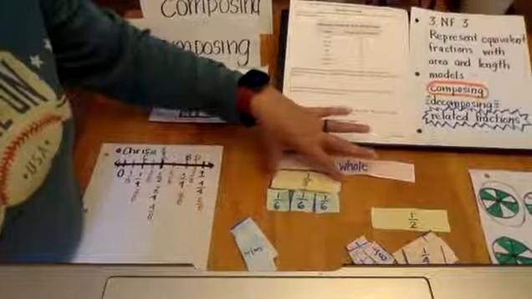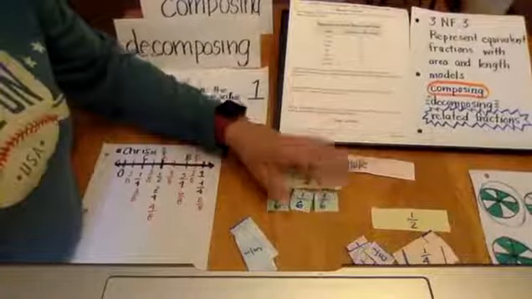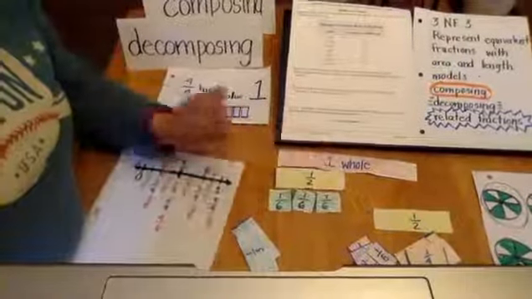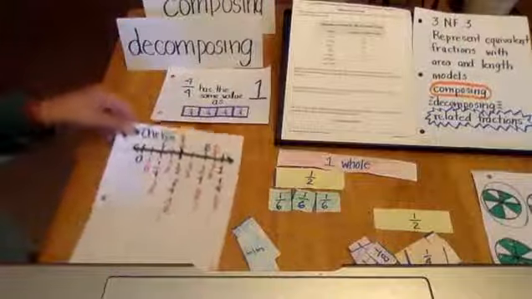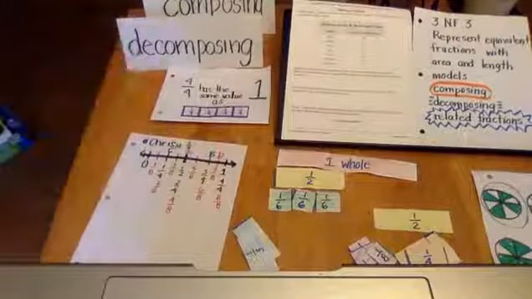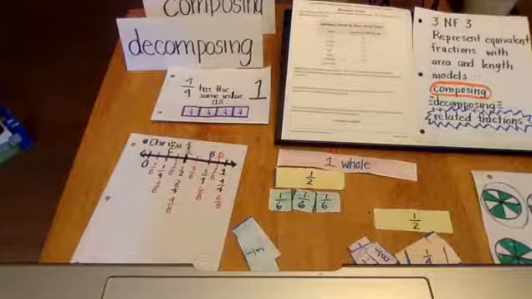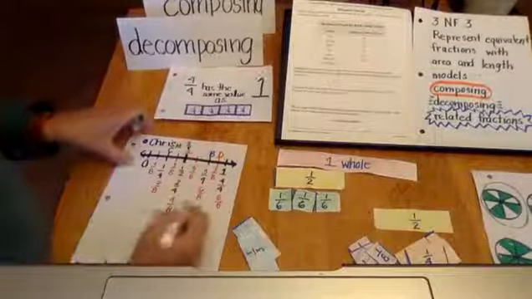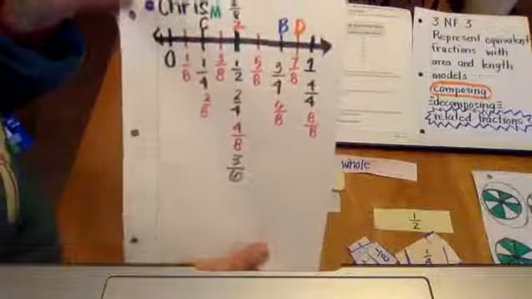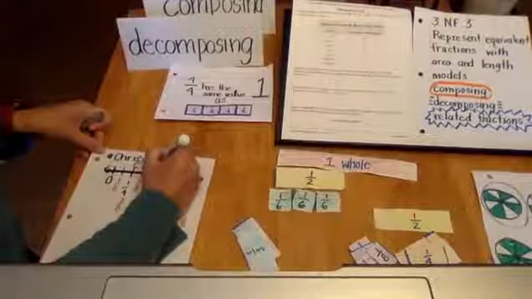When I did that, I'm decomposing my one whole and I'm decomposing a half, but I'm composing the 3/6 to get to the half, okay? So I know Sean, let's make Sean gray. Have I done gray? Sean, I'm gonna put 3/6 right here because we just proved it with our bars. And I'm gonna put an S right here for Sean. Miss Street's gonna have to redo this because I don't like it.